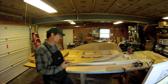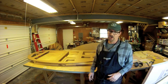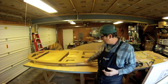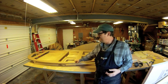One of the things I just realized is I don't have any markings on the back side, so I don't know where to stop. So I'm going to go ahead and turn off the camera, but I'm going to mark where those are, transfer those markings to this side, and then make my cut.